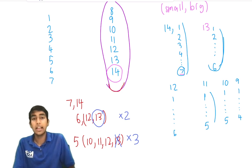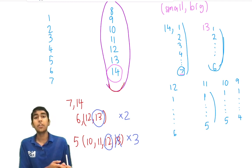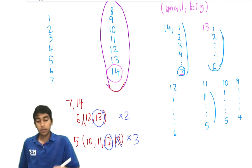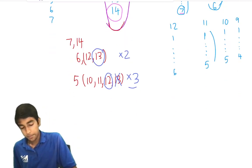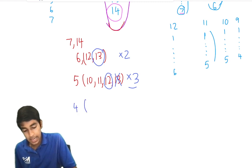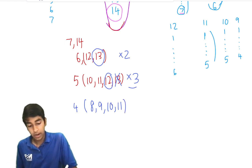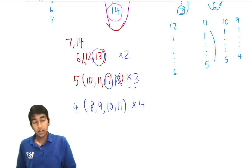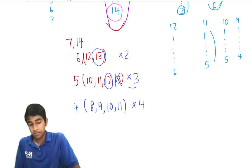And now again, let's say that we pick it to be with 12. It can be with any of 10 or 11 or 12, but all 3 of these cases will end up being the same down the road. So we'll just say it's being with 12, and we're going to multiply for 3 by that. Okay, now 4. 4 can be, again, 8, 9, 10, 11, and then 12, 13, 14 are taken. And there's 4 choices, right? There's 4 choices, so therefore, let's just say we pick it to be with 11.